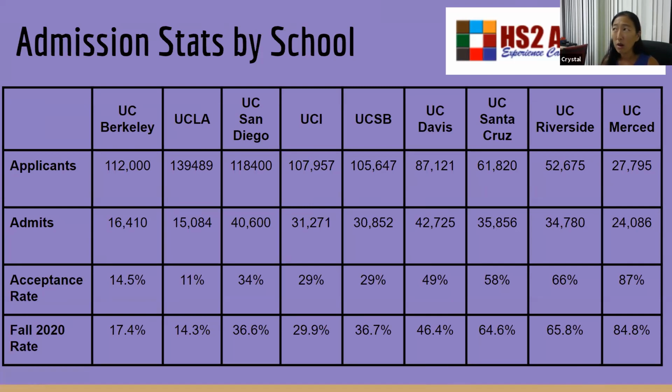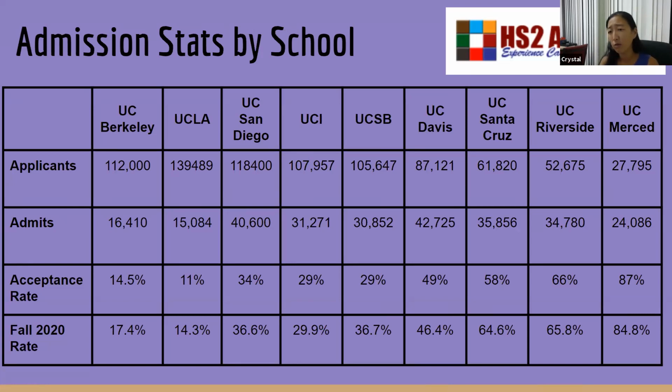They're also getting more particular, and a lot of the mid-tier UCs, San Diego, Irvine, Santa Barbara, and Davis, are looking to maximize their yield. So they're looking at a range of students in a very specific niche. They don't want students that are too qualified, and you hear it all the time. Oh, so-and-so's friend got into Harvard, but they didn't get into UC Irvine. But they're also looking at students that are too low on the spectrum in terms of GPA or activities, and they're not accepting them either. So it's a very small window, and they're continuing to narrow that to make sure that they're getting students accepted that are ultimately more likely to accept their offer of admissions.